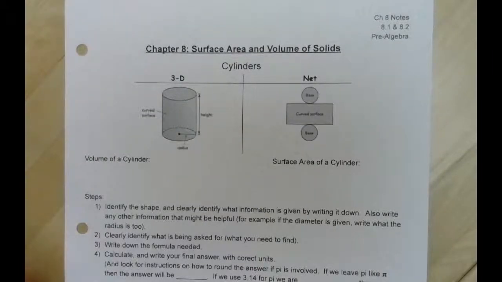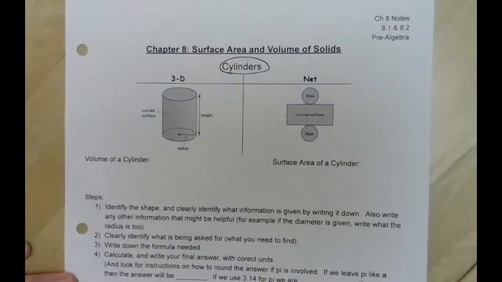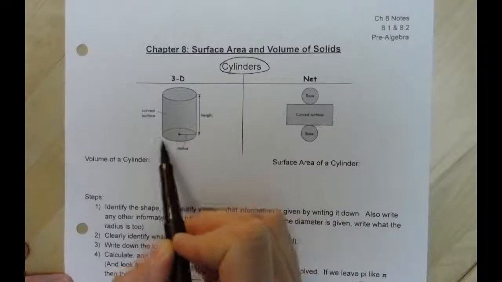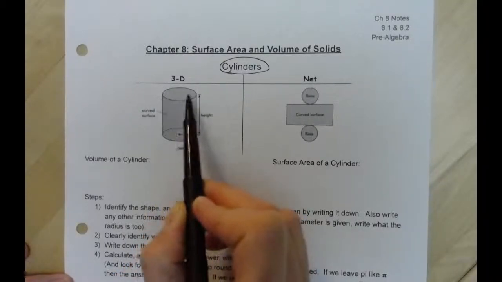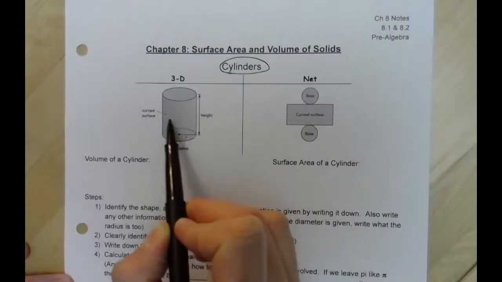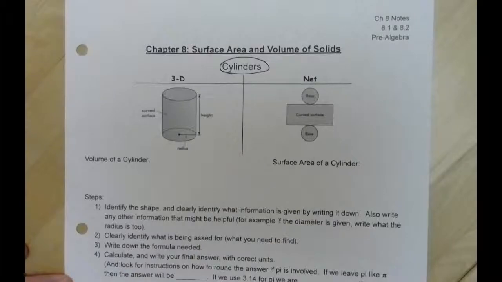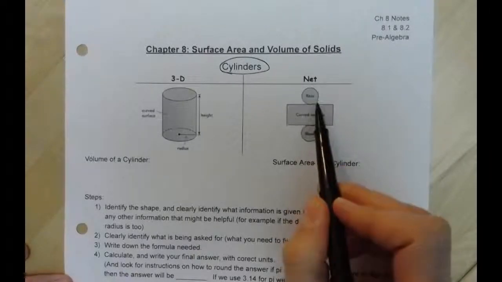Hello, this lesson is going to be on the surface area and volume of solids, in particular of cylinders. A cylinder is one three-dimensional shape which you can see pictured here. It has a circular base down here and a second base up here, and it also has a lateral curved surface that goes around it as well. And we can see that over here when we look at its net.